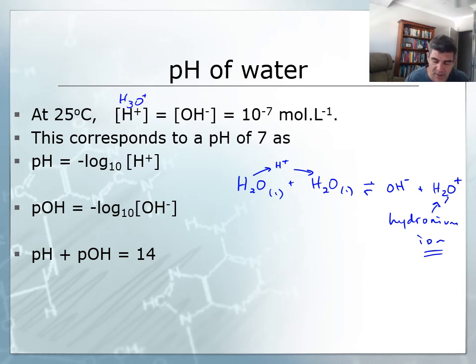At 25 degrees, the concentration of the hydrogen ions is equal to the concentration of the hydroxide ions. So you can see to whatever degree this occurs, because the ratio is 1 to 1 to 1 to 1, the proportion of each of these in pure water is going to be the same. They're going to have a 1 to 1 ratio.